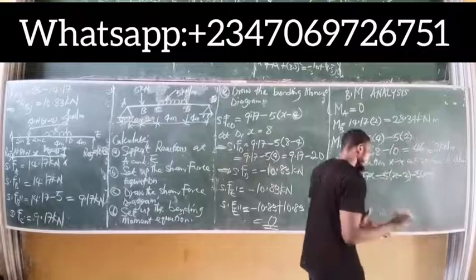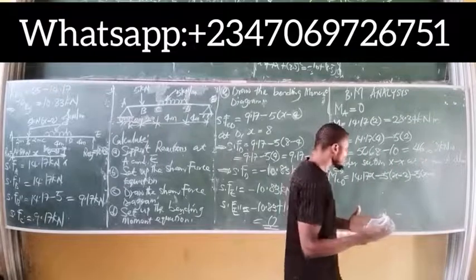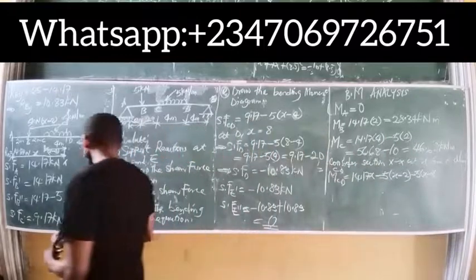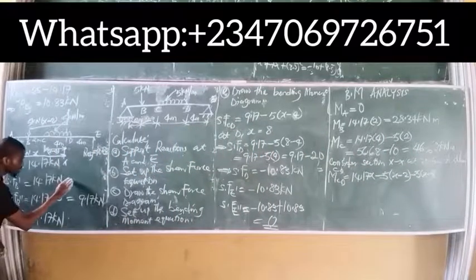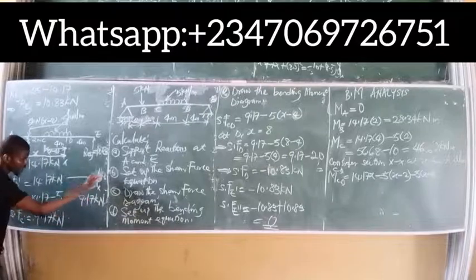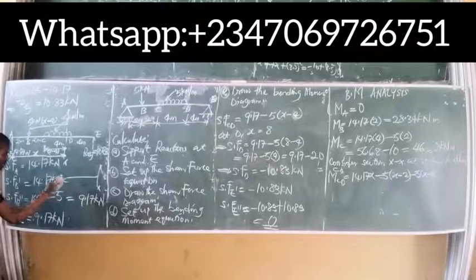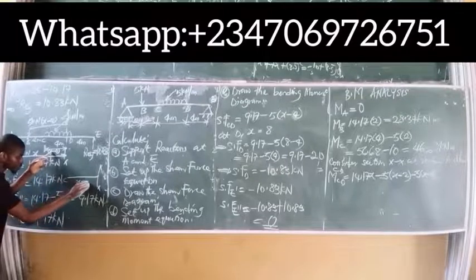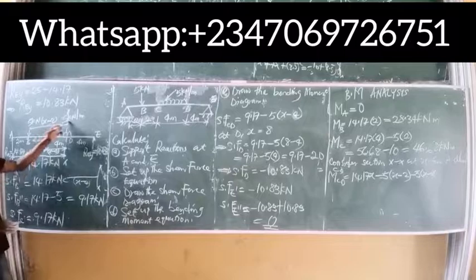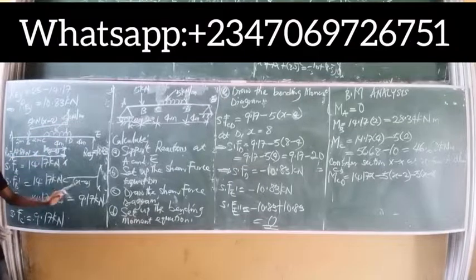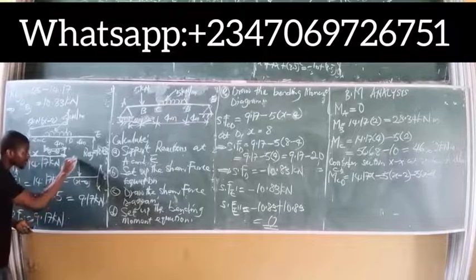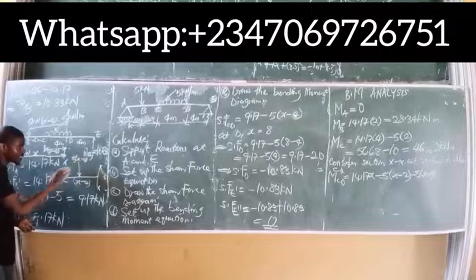But this is not a moment, right? This is a force. So what is now the moment? x minus 4. Beautiful. Let me explain now. This is the UDL. This is the point of section XX. This is point C. And the distance from point C to the point of section was established to be x minus 4. So to convert this UDL to a point load, what do we do? Multiply this by x minus 4, right? Then after converting, where do you place this point load now? Middle. So this is somewhere around here. 5 times x minus 4. This is the point load.